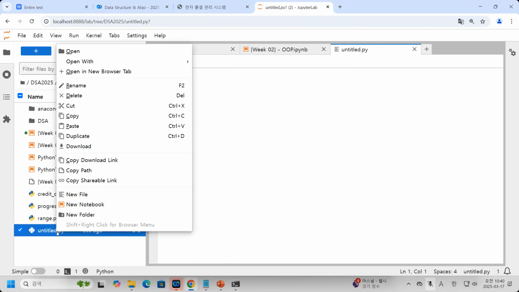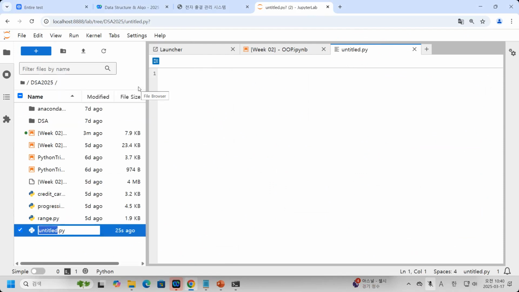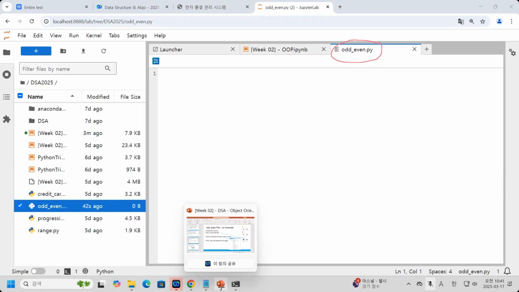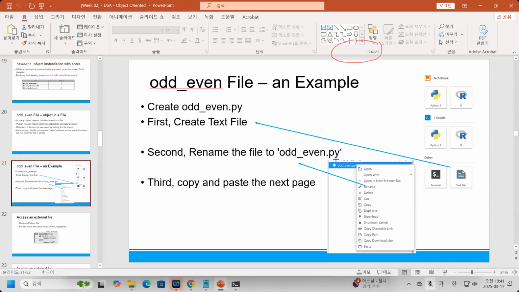Right click on this file, click rename, and change the file name to odd even. Once you change it, you will see that the file name has been changed to odd even.py. Okay, so we have the odd even.py.